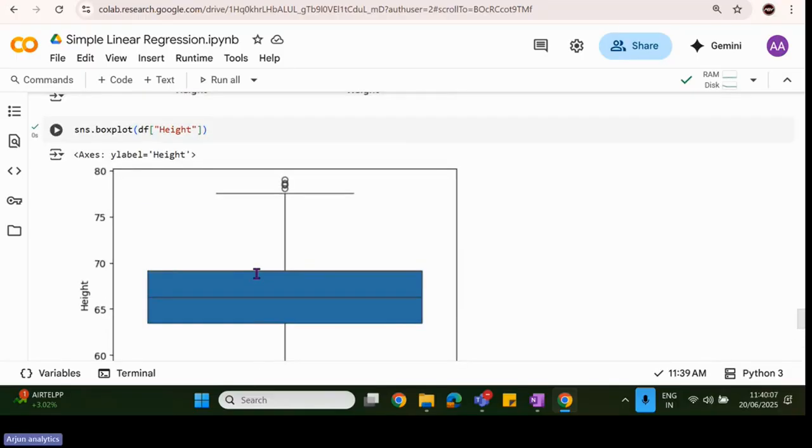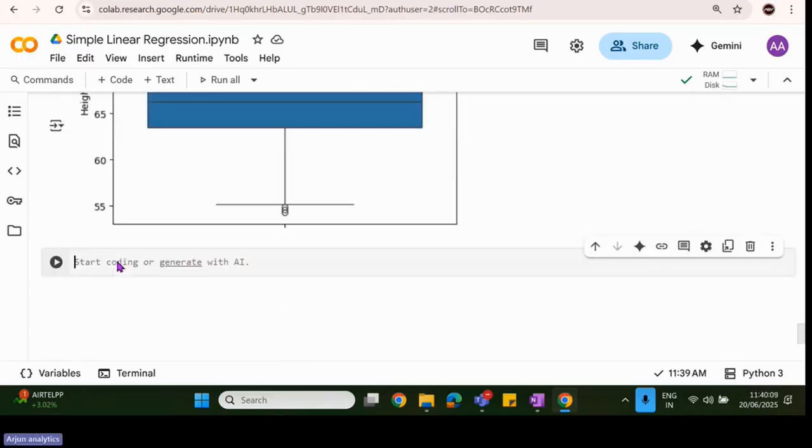First we will find the distribution, and then we will see that. How to find the distribution? plt.hist, df square brackets, I will give it as height. Okay, let's see this, plt.show.